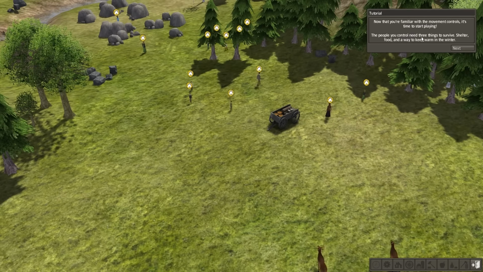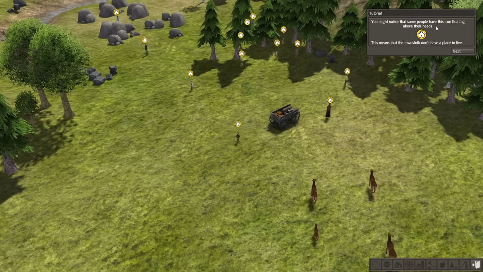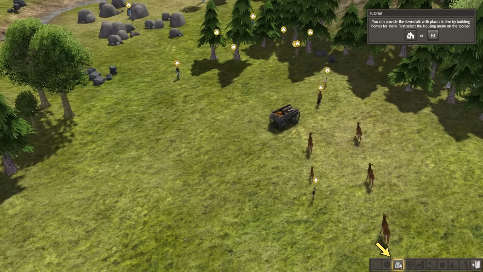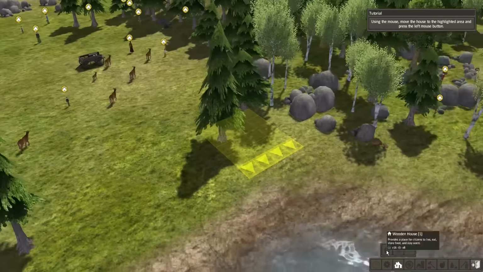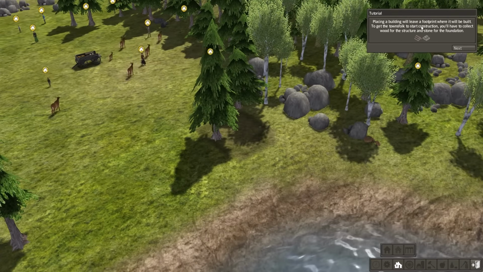The people you control need three things to survive: shelter, food, and a way to keep warm in the winter. You might notice they have an icon floating over their heads. This means the townsfolk don't have a place to live. You provide them with a place to live by building a home for them. So let's click on this one, the wooden house. We're going to place a building, and it will leave a footprint where it will be built.